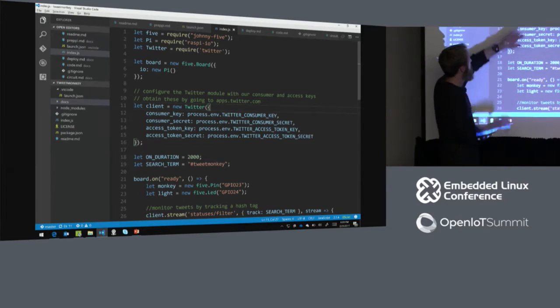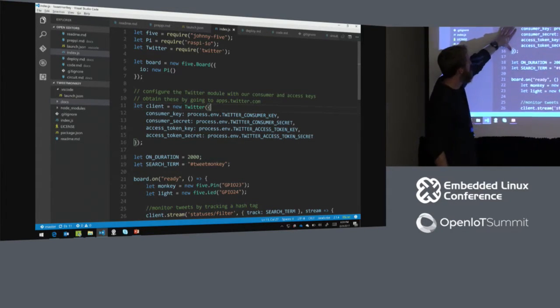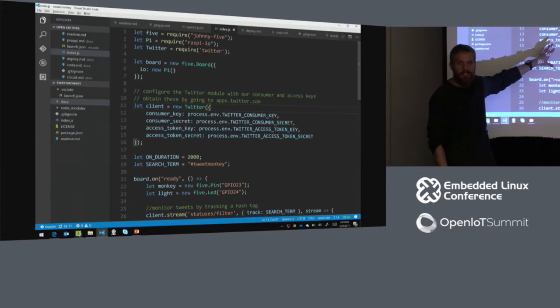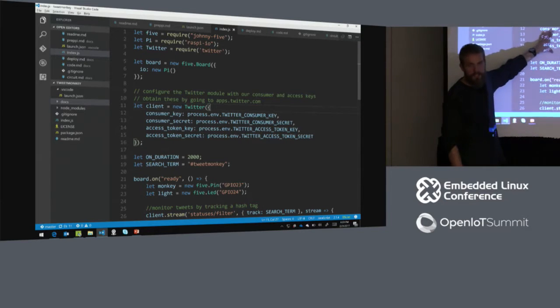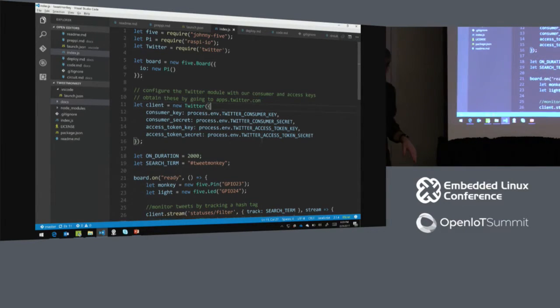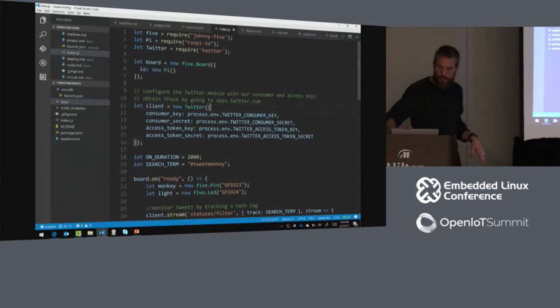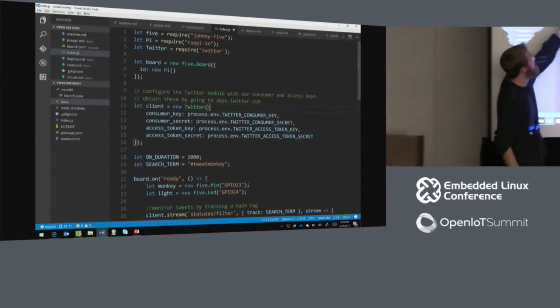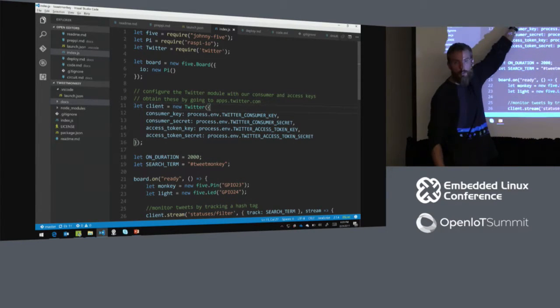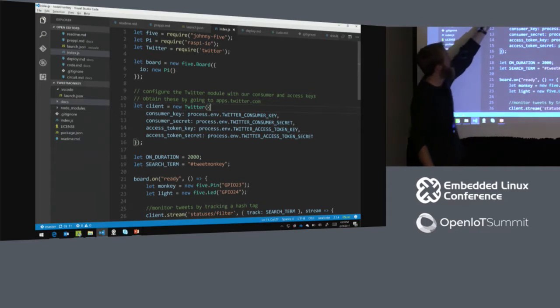I'm just recognizing that I've got about 13 minutes left, so I'm going to speed up just a little bit. It gives me a really easy way to do something that is kind of impressive, everything that's happening. I basically just go to Twitter and sign up for my API keys. I put those here, and then with a relatively terse syntax, I can sign up for tweets. But we'll get there in just a second. First thing I want to do is define a board, and I want that board to be a Raspberry Pi. That's just a little bit of ceremony we have to do when we're using Johnny 5.